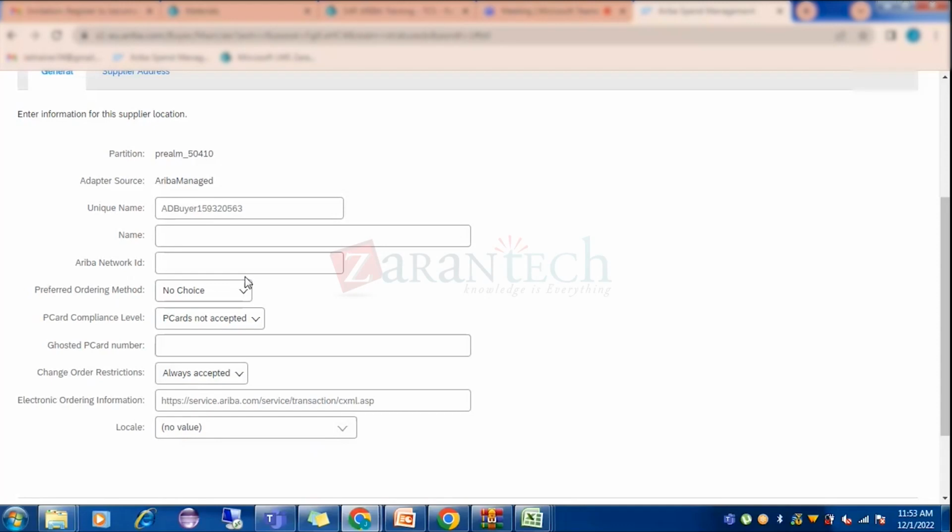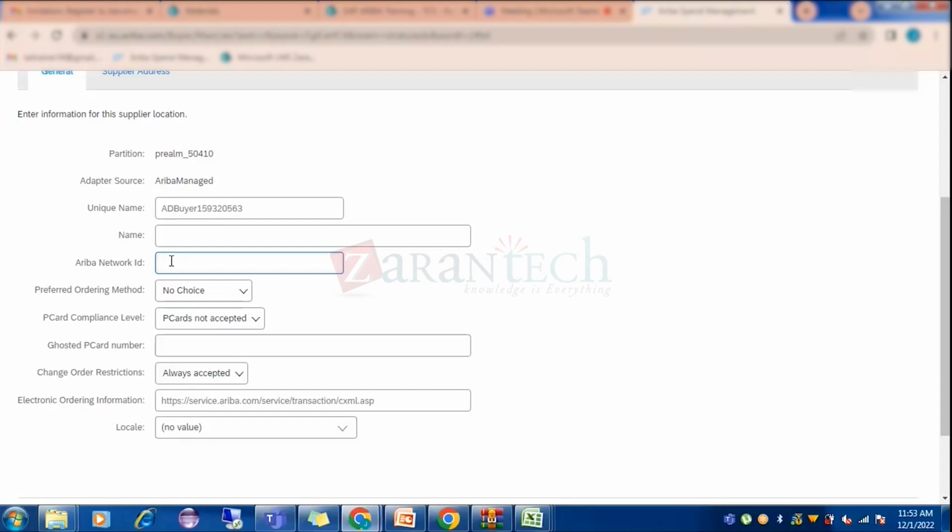Here, even here, you can see the Ariba network ID comes into the picture, right? From the upstream side, you will be able to use that ID, and that is in the background. It's there in that one, but it's not upfront. Here you can see this Ariba network ID comes at the profile, the supplier profile.